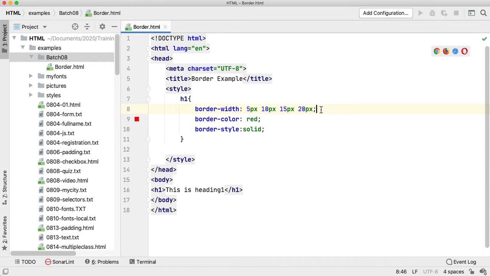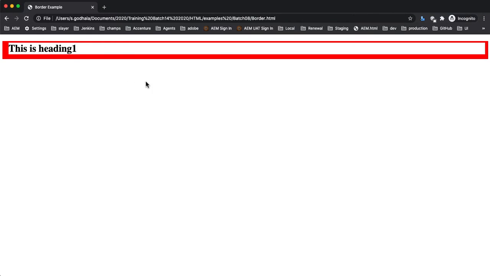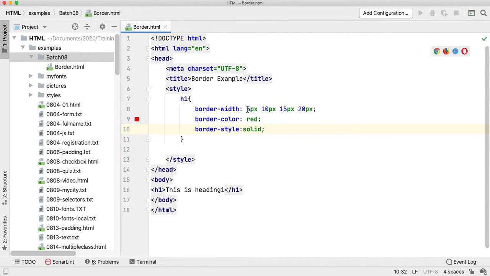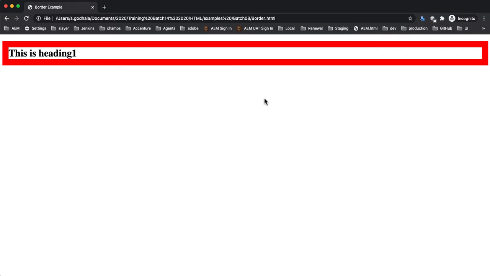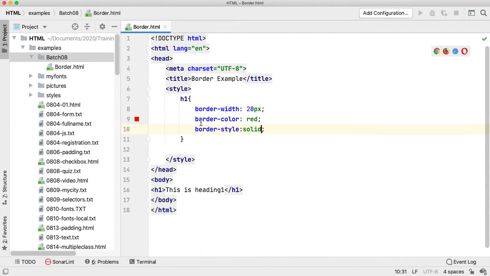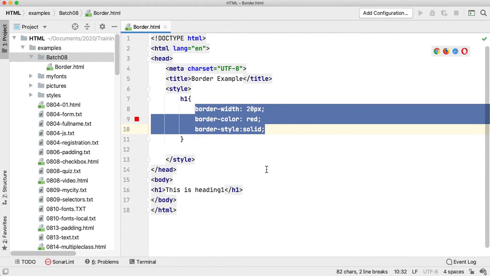This is how we can indicate 4 different properties: top, right, bottom, left. If we want to apply styles for all the sides of the border, we can simply say 20 pixels. When you say 20 pixels for a border width, it will apply the styles for all the sides. This is how we can choose a border property.